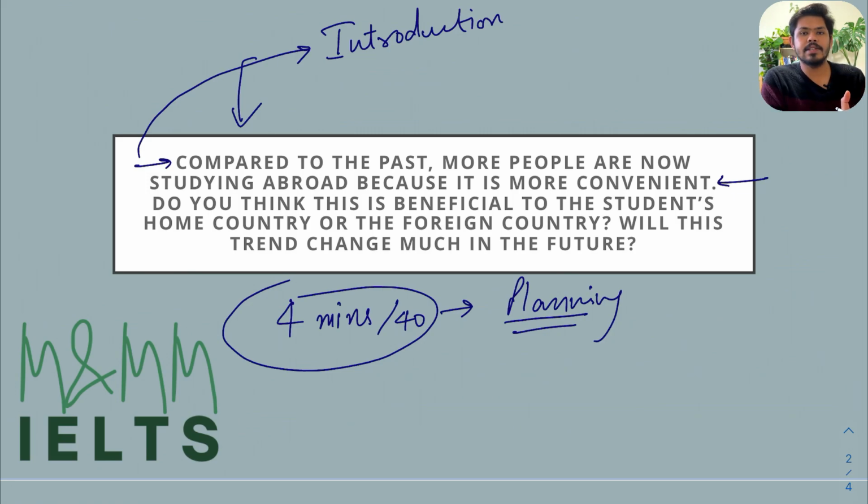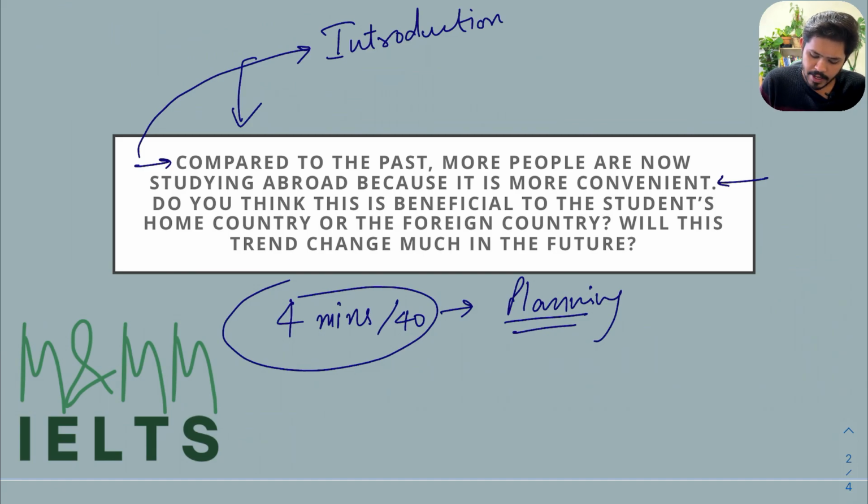You have been given a sentence from where your essay title starts, and you're using the same sentence to start your essay, which is a good thing because you exactly know what you're going to write. You are showcasing that you're very well aware of the scenario and you will be describing the scenario in detail. So first sentence is taken care of: introduction, first line, paraphrase, done. Now let us understand what's the next sentence.